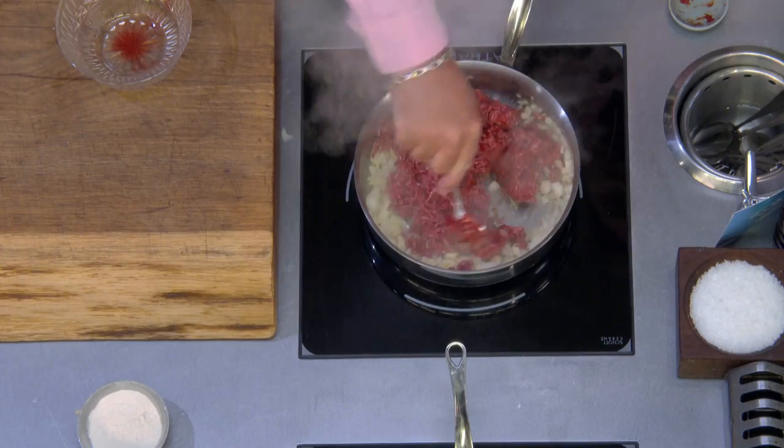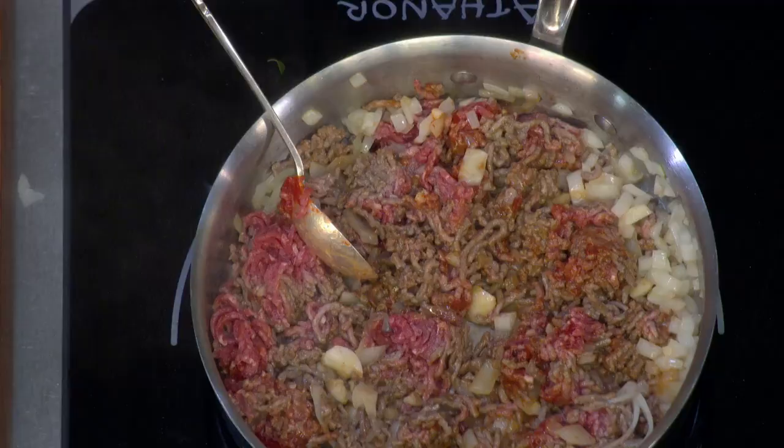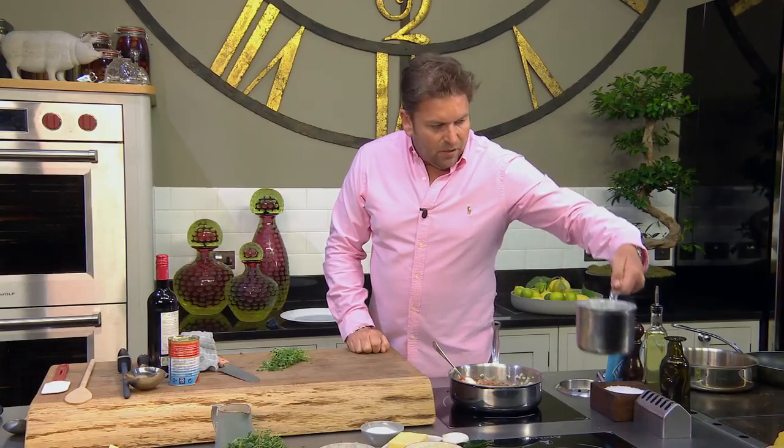So get this pan going, like that. So this then starts to cook. Now we can think about just quickly washing my hands. So while we've got our beef cooking away nicely, this milk and cream mixture is now warmed up. You can see it's warm. We just leave that to cool down to one side.